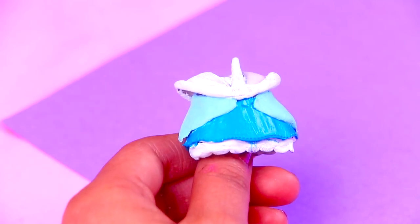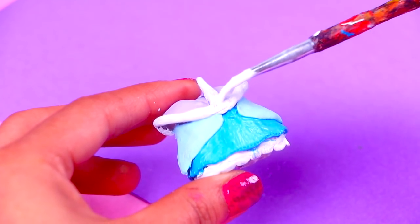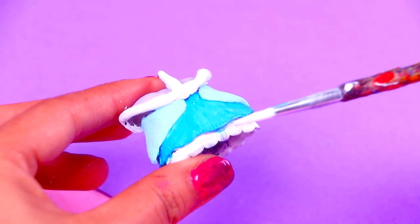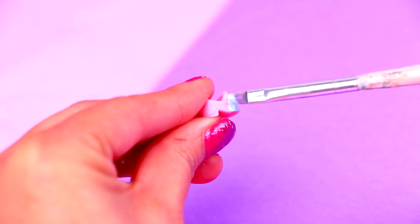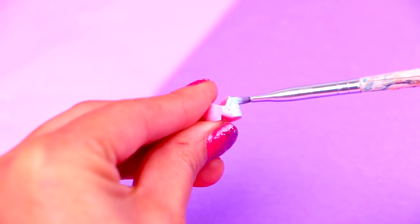This color will make the whole outfit look super cute. We're going to paint with white all the area of the plush fabric or fluffy part of the collar and the ruffles at the bottom of the dress too. For the glass slippers of Cinderella we're going to paint these yellow shoes with the light blue color we used to paint the sides of the dress.